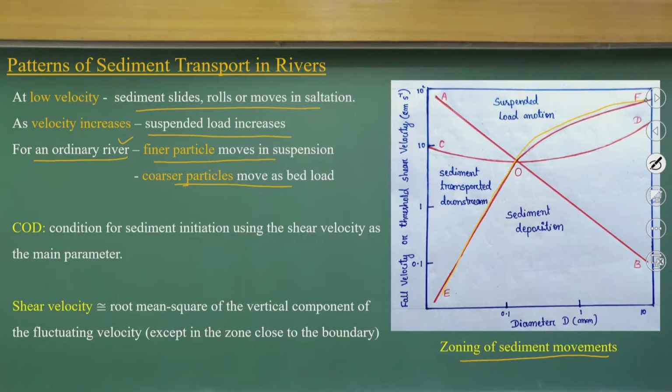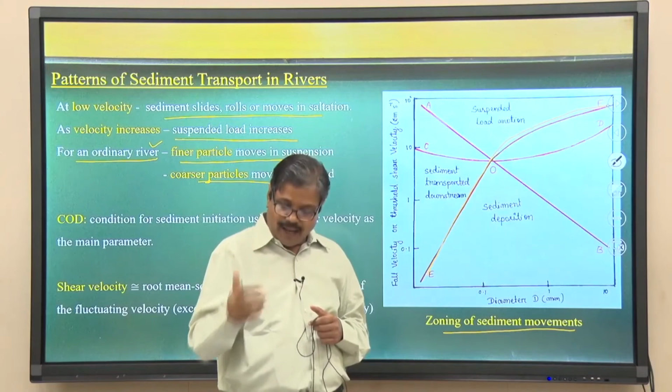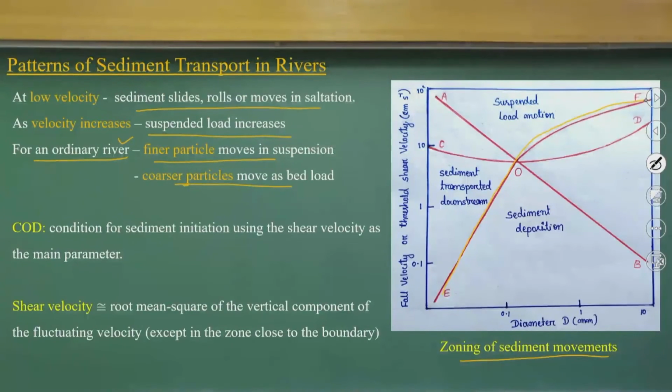As the diameter increases, the sediment fall velocity is going to increase. But if you look at this threshold shear velocity, beyond that the sediment starts motion, that means incipient motion. That condition is the line which crosses through COD, and this line of A and B represents our particle Reynolds number, how it is changing.